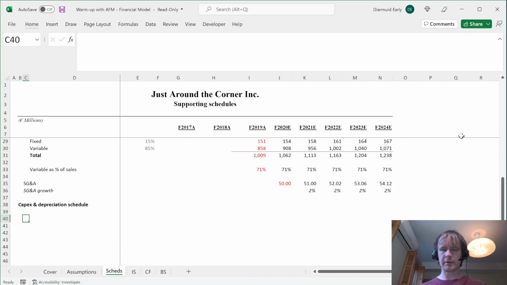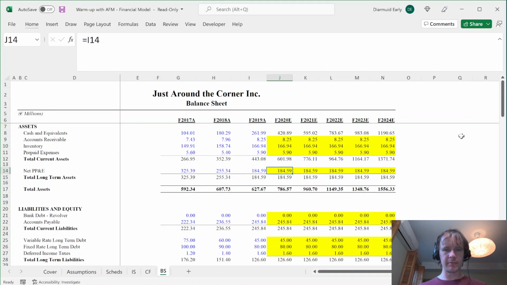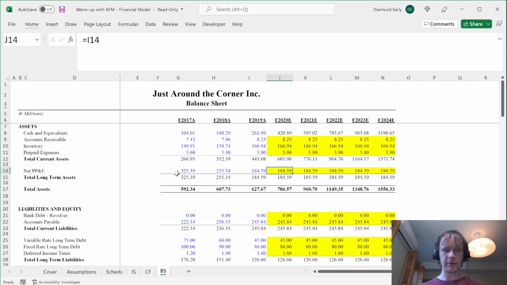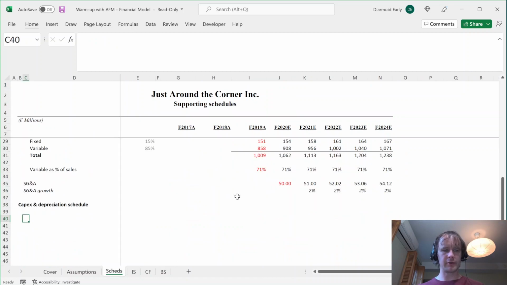So let's think this through for a second. Probably just want to start with the existing PP&E. So existing fixed assets consist mostly of this remaining useful life. So basically this opening 184 million I need to depreciate over the next 2.5 years. So let's do opening starting PP&E. I say starting just to distinguish a little from, I'm going to have an opening balance, depreciation, and closing balance.